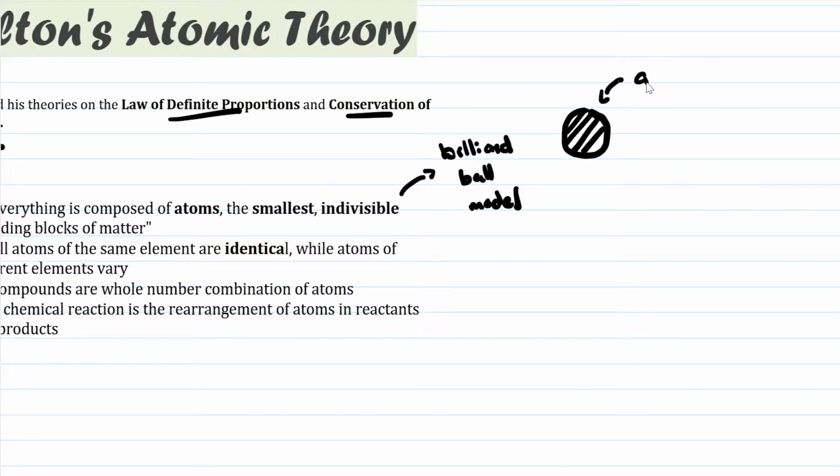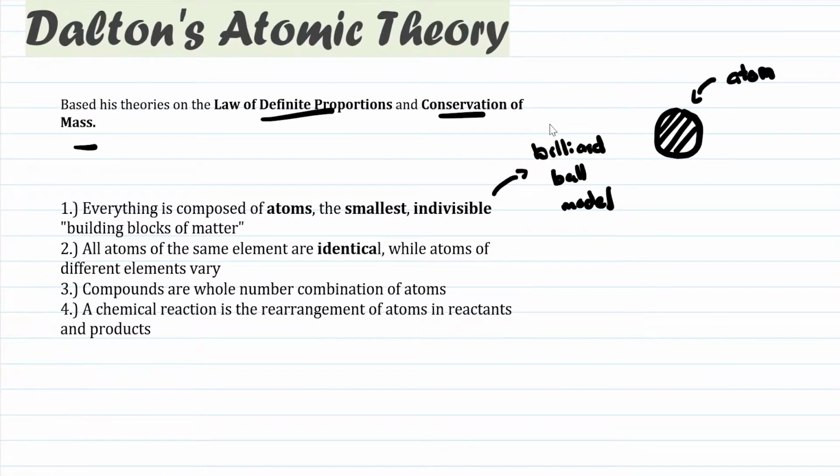This was his understanding. As you can tell, there's nothing really inside this ball except for denseness. There are no subatomic particles as we know today. So his understanding at the time was very limited, and that's why he thought that atoms were the building blocks of matter and that they were smallest and indivisible.